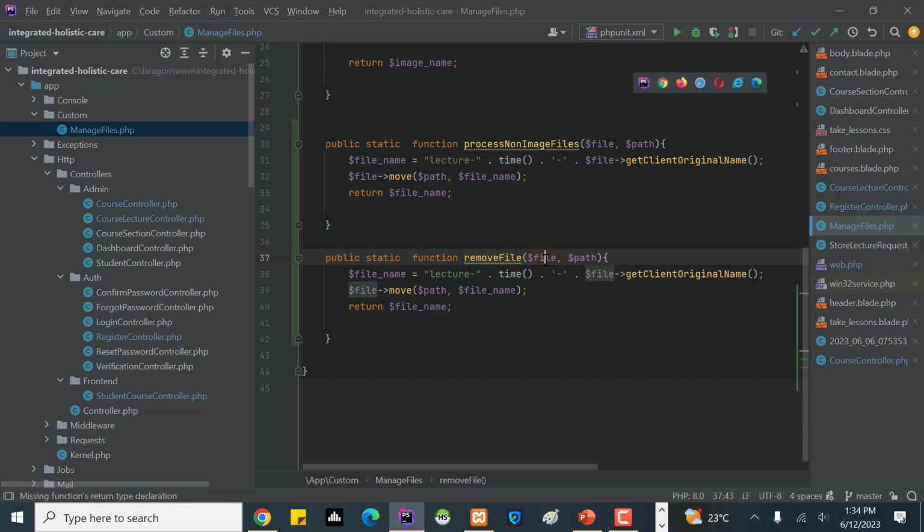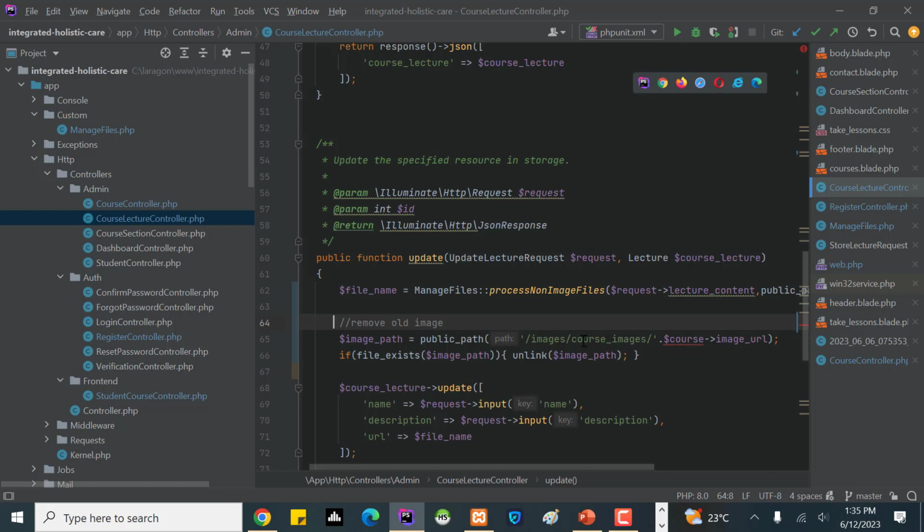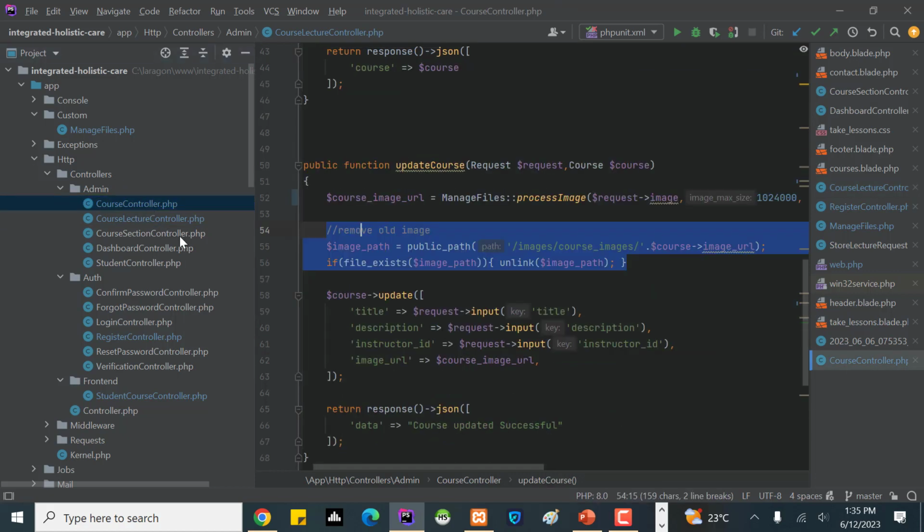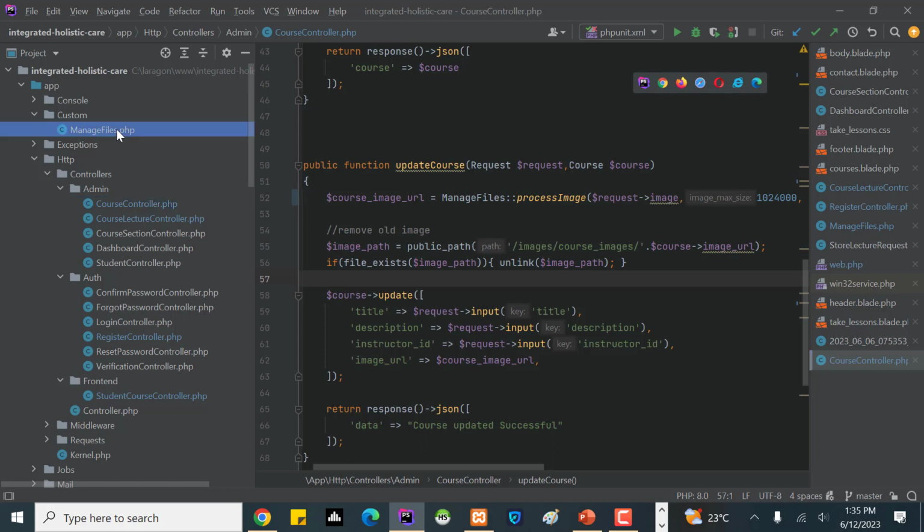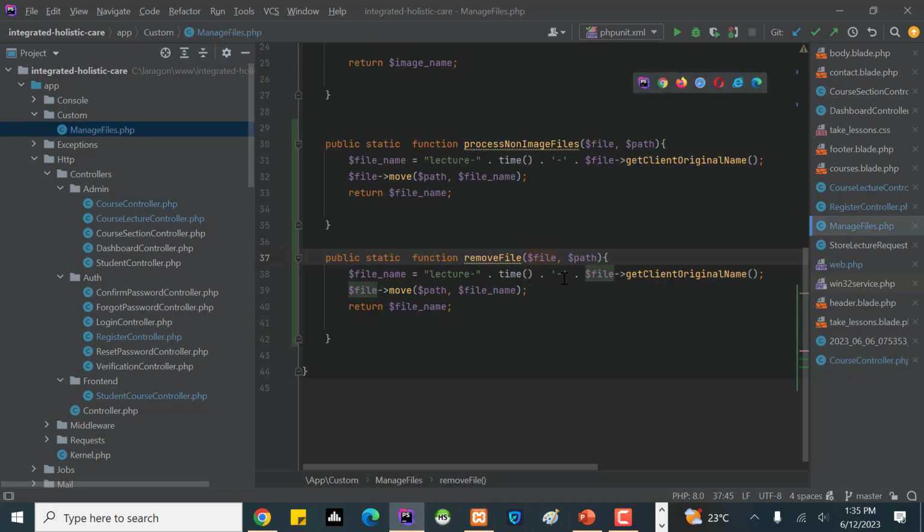Of course, it will take the image path only. So in this case we can say it will take the file underscore path.